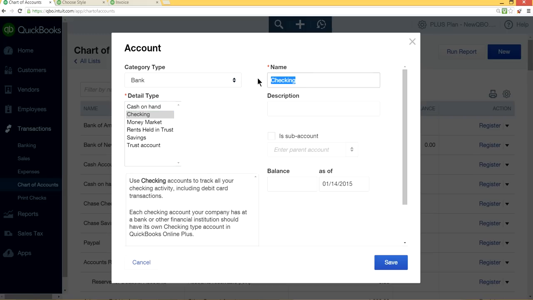Let's say you want to create a bank account, checking account. Normally what I do is, let's say it's a Chase account, Chase checking account. And if you're going to have more than one checking account, you just put your last 4-digit account number like this. So when you look at the chart of accounts or balance sheet, you know which account you're talking about. But if you have just one checking account with this bank, just leave the way it is, checking account. That's fine, it will fit in.